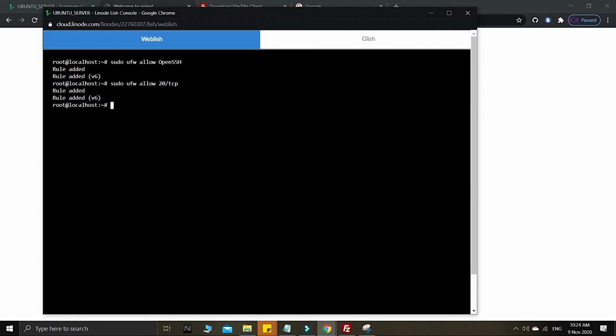TCP. Okay, need to allow this port 21 TCP, and then I need to allow a few things here, guys, and just hold on for a while. These are most likely the best recommendation there to set up this. These are all the TCP, guys.